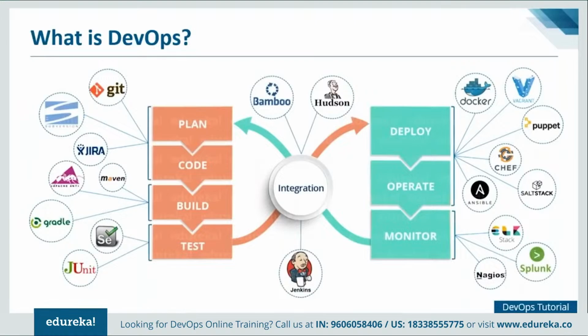Let me put this in simpler terms. DevOps is the practice of operations and development engineers participating together in the entire software lifecycle, from design through the development process to production support. You can also say that DevOps is characterized by operations staff making use of many of the same techniques as developers for their system work. I'll explain how this definition is relevant, because all we are saying here is that DevOps is characterized by operations staff making use of many of the same techniques as developers for their systems work.